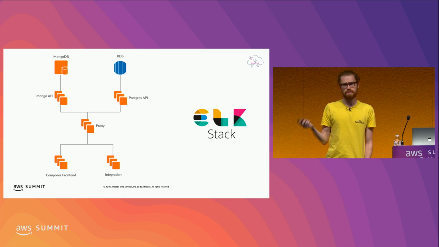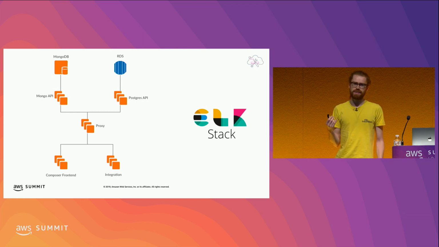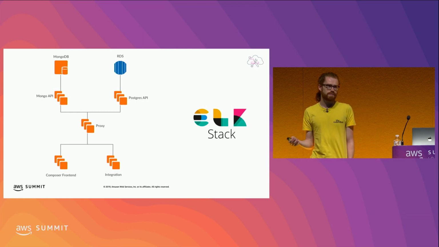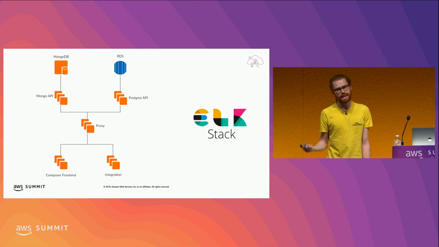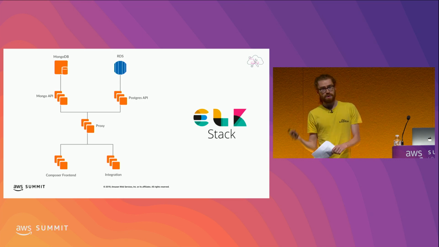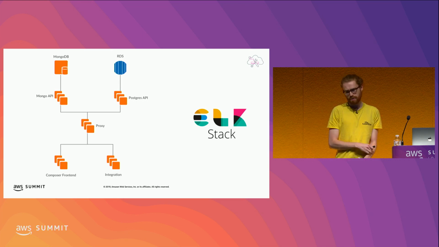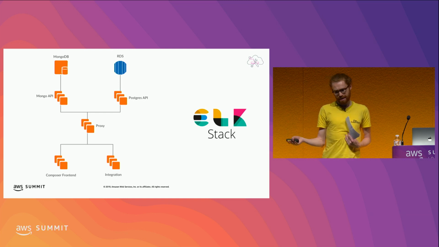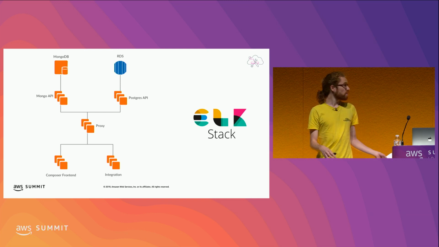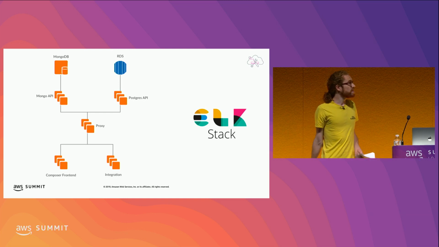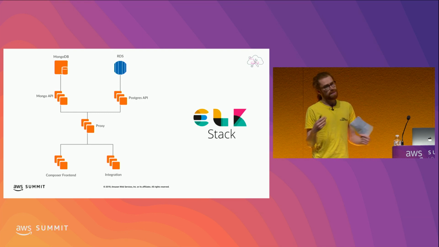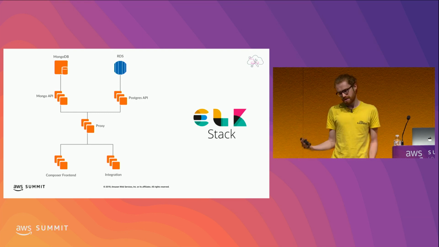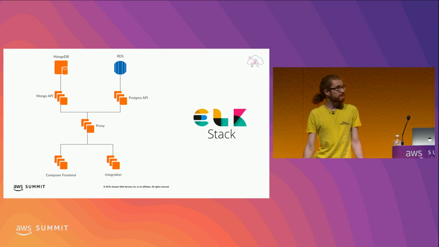For those of you not familiar with it, ELK is basically based off the Elasticsearch database with a front end that makes it very easy to query your logging and create dashboards from it. So the hope was that by having this set up and the logging, as soon as that proxy stopped logging anything, we could be fairly confident that we'd done our jobs properly and that the new Postgres API was performing consistently with our old data store.